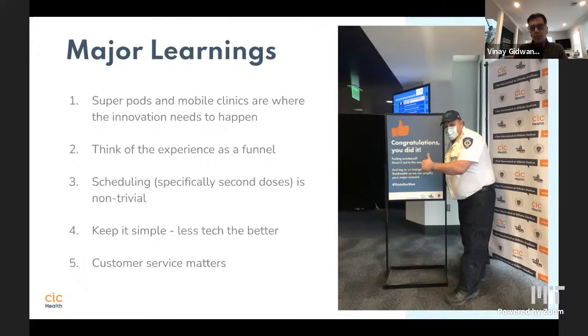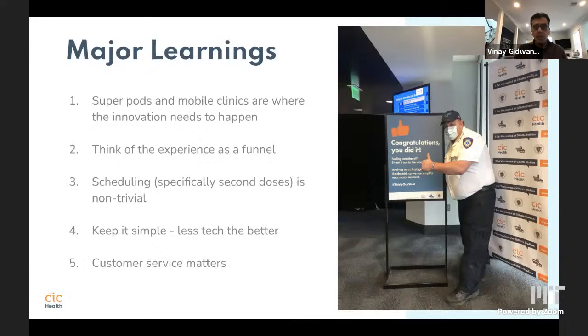Also, second doses, that's a really non-trivial issue. Making sure that people have the second dose schedule available for them. At Gillette, we have a 95% success rate in getting people to schedule their second dose before they leave the site. Which I think is really strong, and we're going to have to work really hard to keep those numbers high.